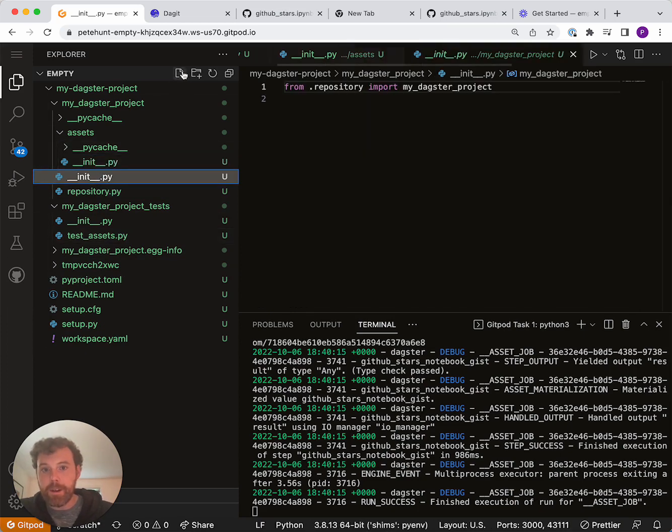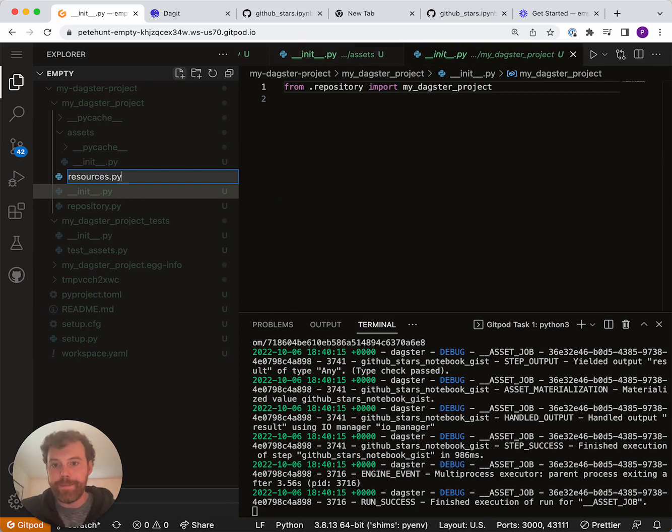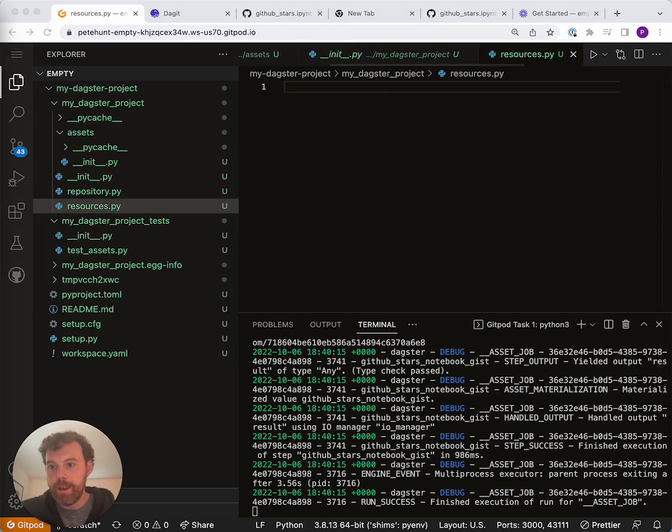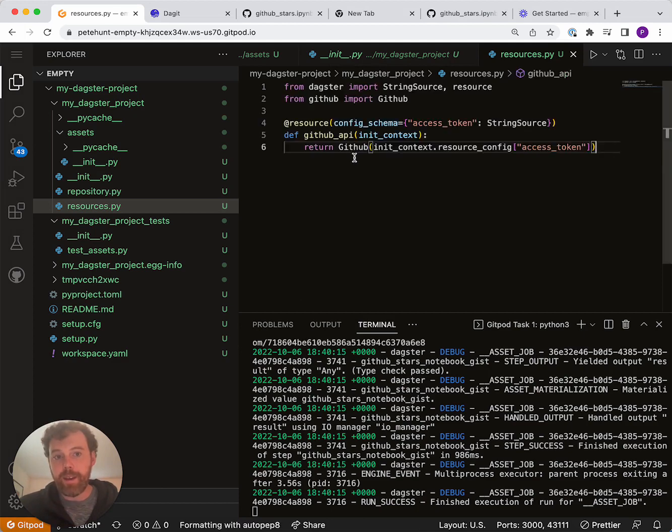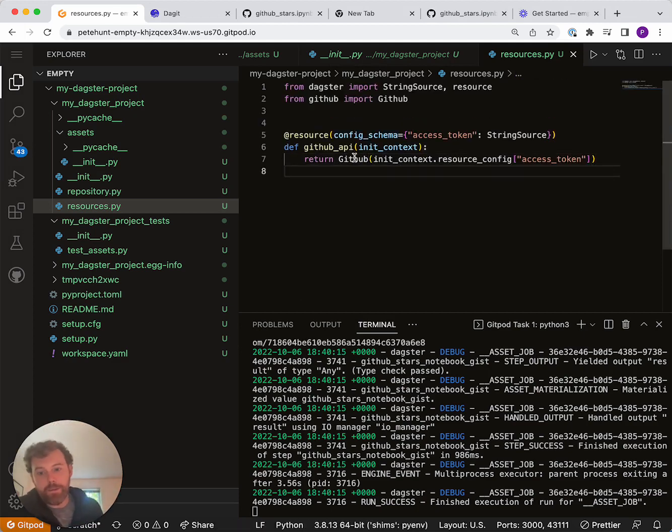So I'm going to create a file here called resources.py. It's going to contain our example resource. So a resource is usually like a client that talks to an external system. So in our case, it's going to be our GitHub client. We're going to abstract that away into something called a resource. And what the resource lets us do is it can be configured separately from the rest of the application. And the assets will depend on the GitHub resource rather than the GitHub API itself. So we can specify different access tokens to different assets. We can also swap it out and swap in a test double, for example. So when we write a test, we'll use the resource system in order to test without hitting the GitHub API.